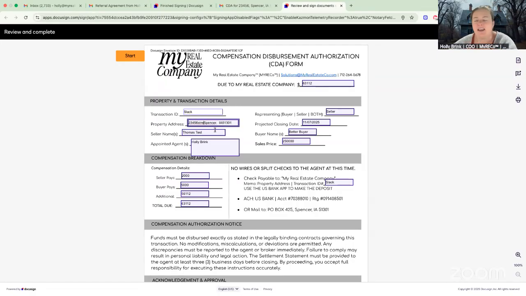See, that's what I was saying, and there's just something there, so I gotta tweak that automation, but you can fix the address if it's wrong. Add that to the to-do list. Yeah. The appointed agent, sales price. So you still have an opportunity now as the agent, like how much am I expecting? Probably not a $63,000 commission, so I made a mistake somewhere, right? So we'll just say 3,000. And then make sure that this all adds up to this number.